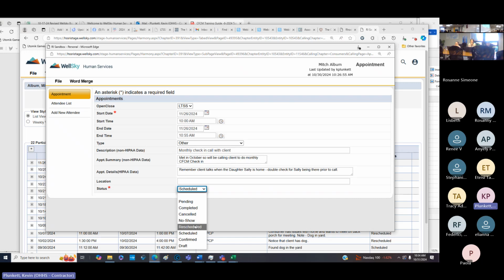That also proves your point that this person may not be the greatest candidate, isn't adhering to the rules of CFCM, maybe doesn't understand it, or just wants to be left alone. And those places are proof positive after a period of time that DHS can use, because they also have to show the federal government that CFCM isn't working on some of this group. And there's always going to be probably that 10% of the entire group that just wants nothing to do with more contact and less contact. So we have to show that. This is our means to do that.